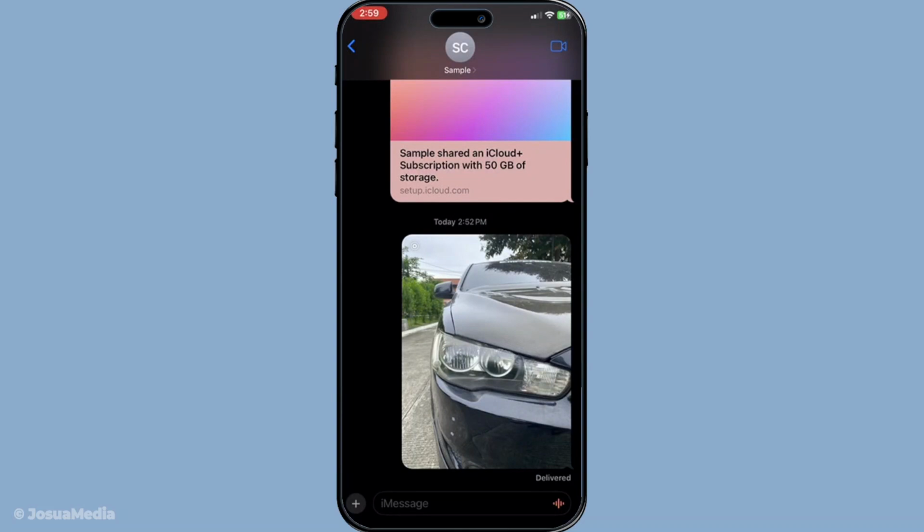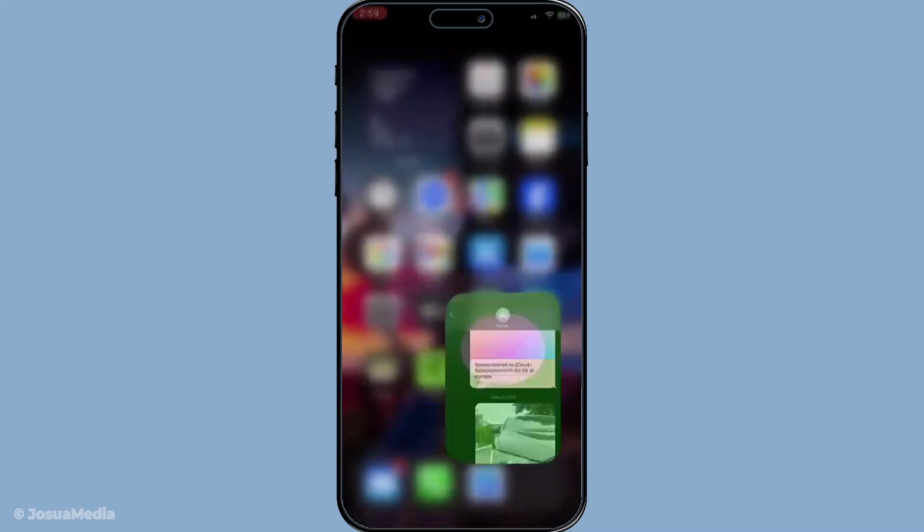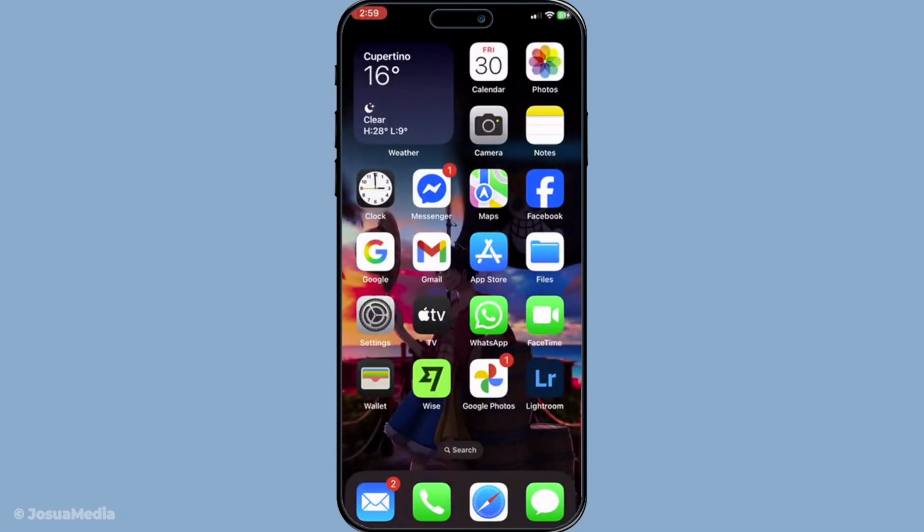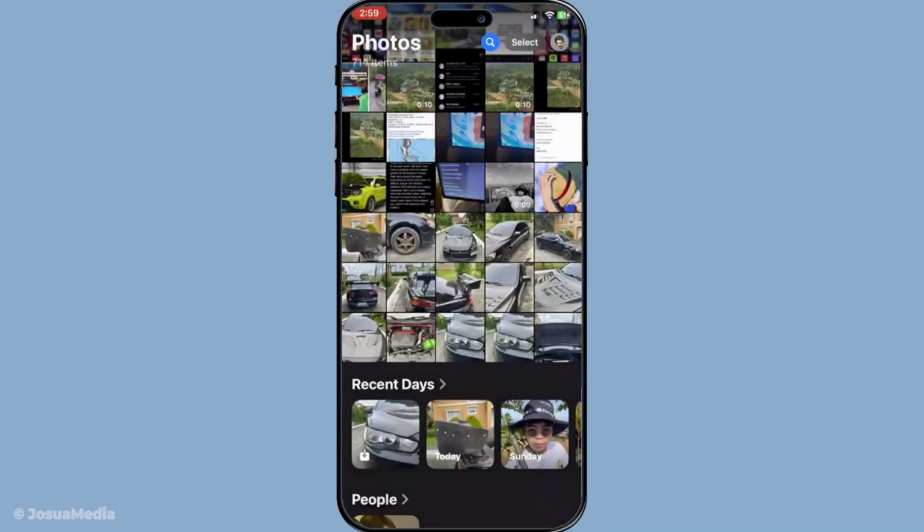This process works across any iMessage photo you've been sent, ensuring all your desired images make it into your Apple Photos. These methods are incredibly useful for keeping your photos organized and easily accessible. With iCloud Photos, not only is it convenient to have universal access to your images, but it also helps safeguard your memories by storing them securely on iCloud. Meanwhile, using the Save Photo option while navigating through messages makes adding individual images to your library straightforward and quick.